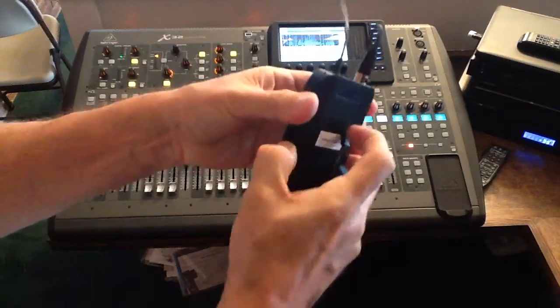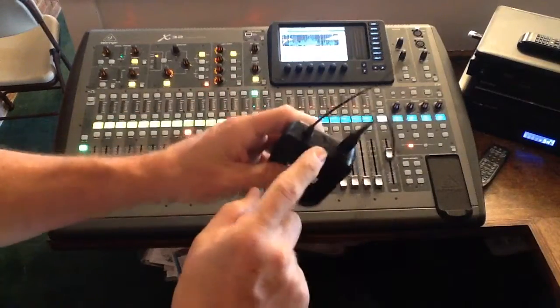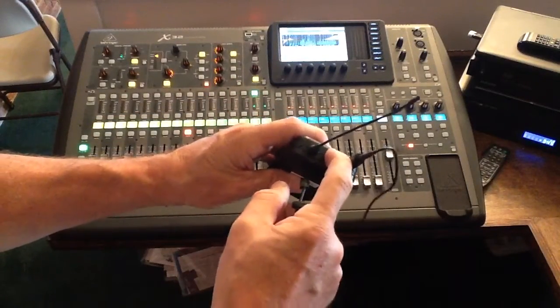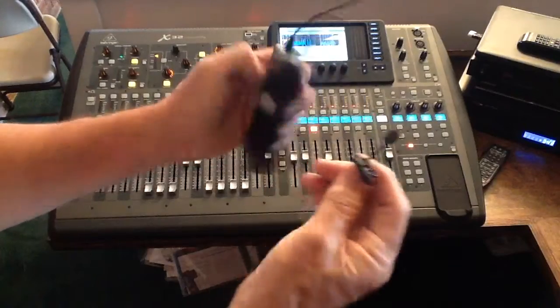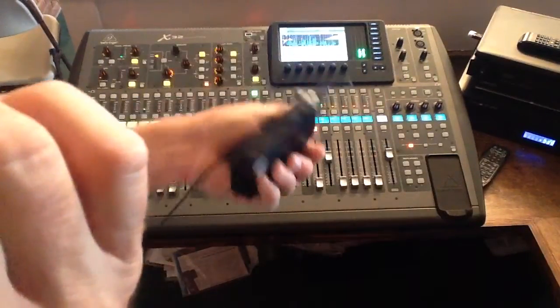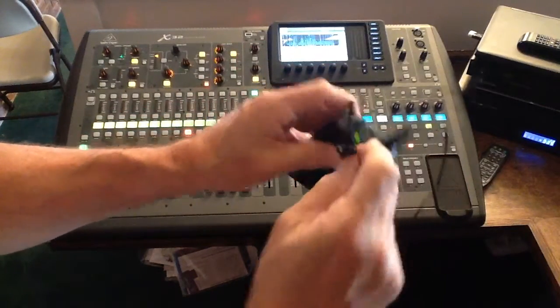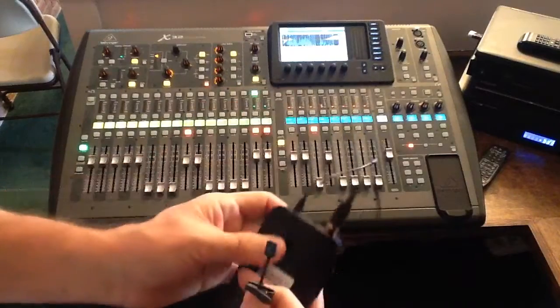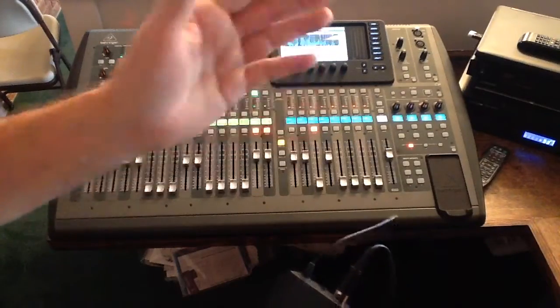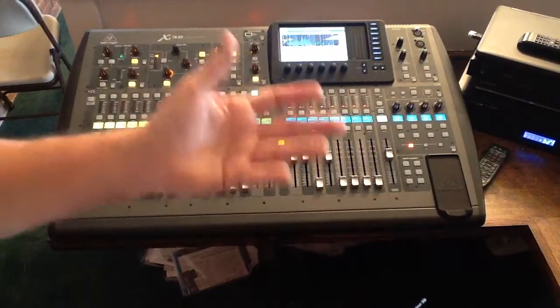The belt pack's pretty straightforward. It opens up. I have AA batteries, of course, and it only has one switch to turn the unit on. So I flip the switch, I get a green light. Test 1-2, check test 1-2. And I have audio for this system set up and ready to go. Again, you cannot use wireless handheld number 5 at the same time that you use lavalier number 5. You have to use different combinations.